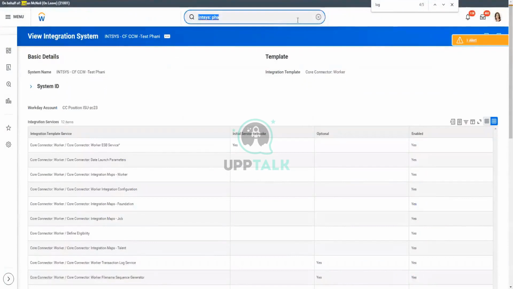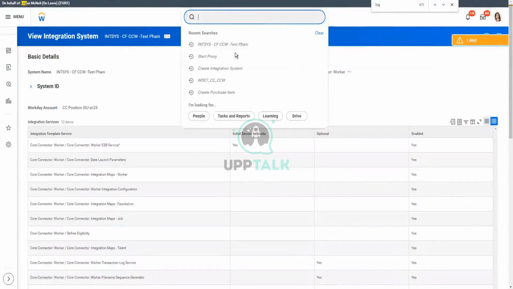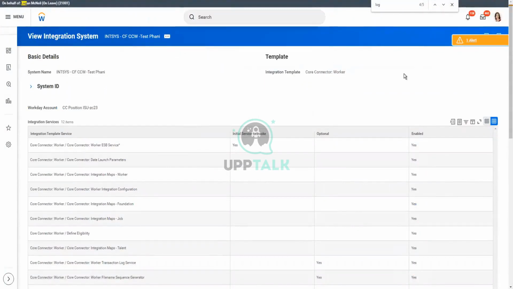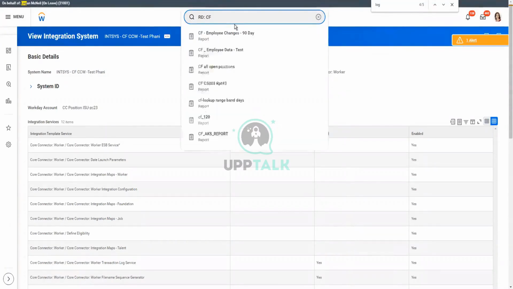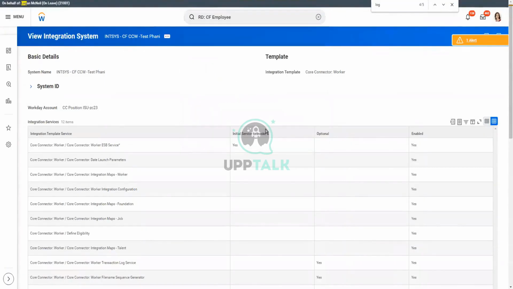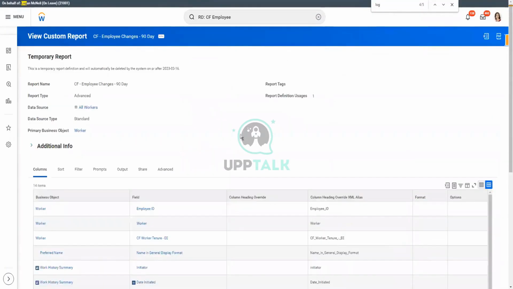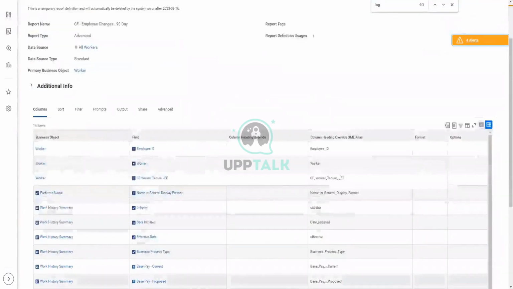Now we have been talking about extraction of data from Workday. We did look at our custom report for our options. Our report definition CF employee data 90 days change. In this report, we created our report content.